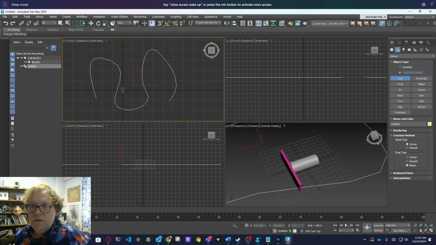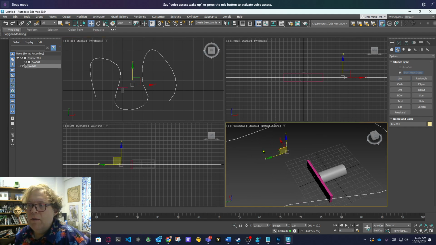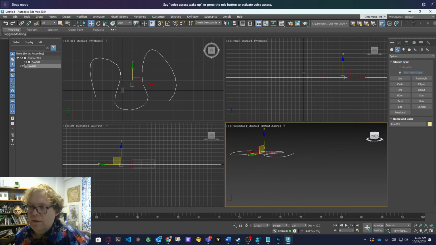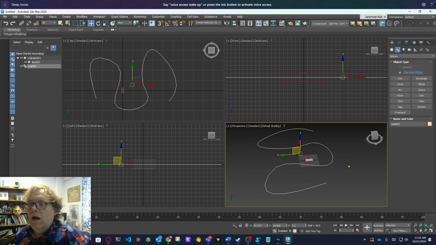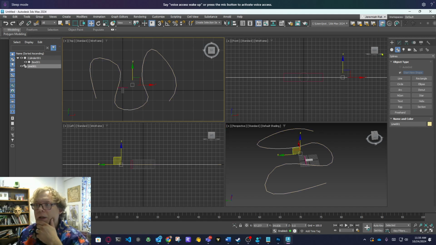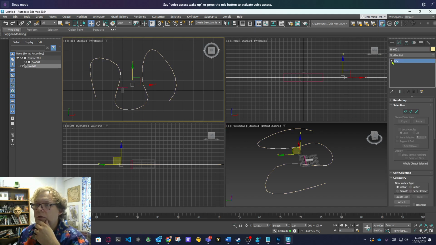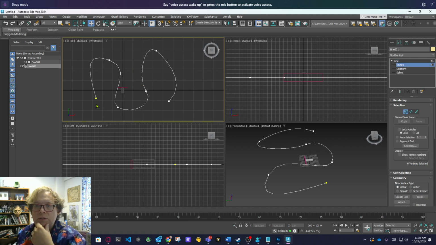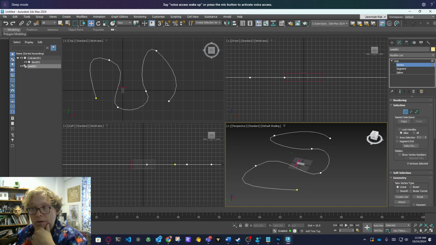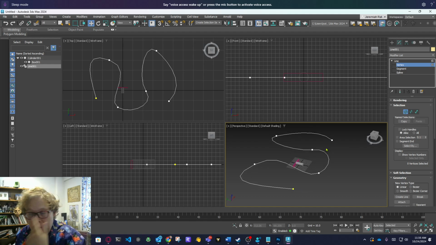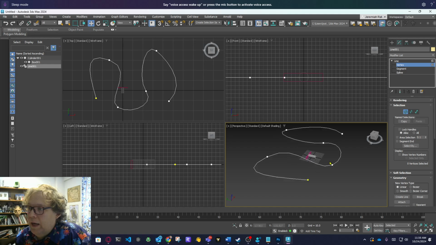Now, this, until we modify it, is a two-dimensional path. You can see it has no depth right now. That's okay. But here I've got this path. When you select and create a spline, if we go to the sub-object level, down to vertexes, notice this one is yellow. That means it is my starting vertex. This is the starting point. That means this one will be the ending point. That's going to matter for what we're doing next.